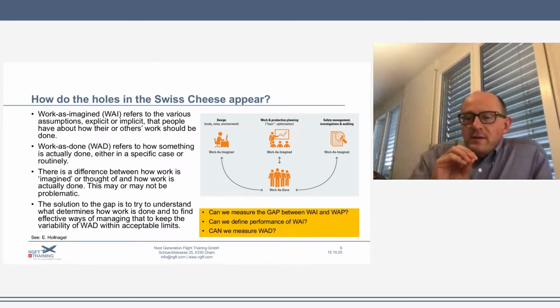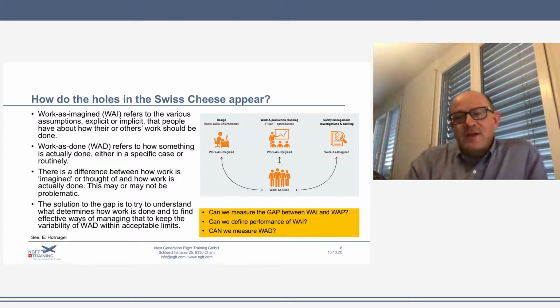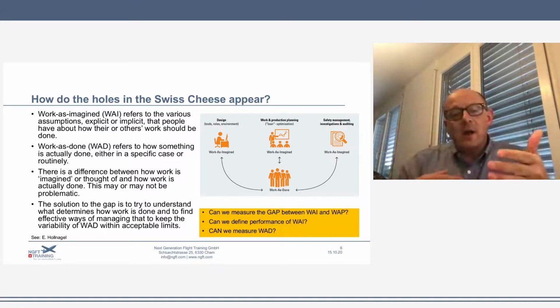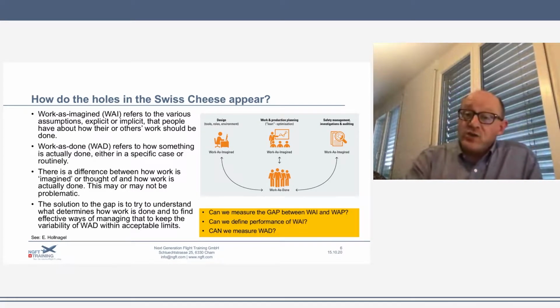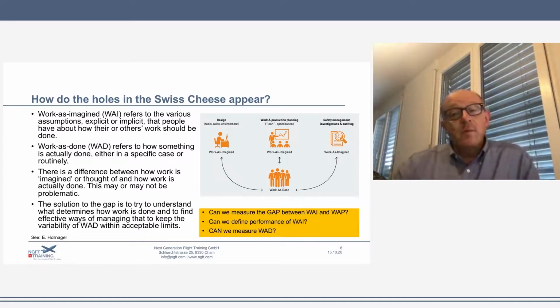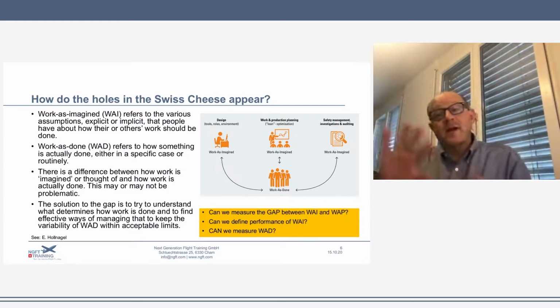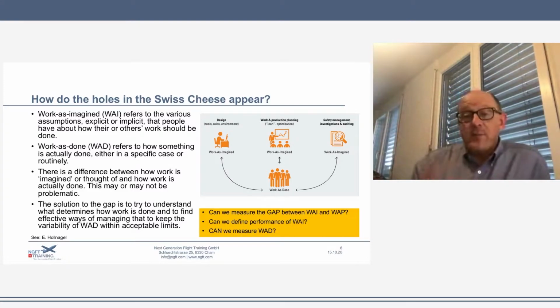Now, one of the questions that we still have to ask is, are we able to measure that, quantify that? So let's say we do an analysis, and you have a checklist that the pilot has to sign, and we have the checklist of all the points that the pilot has to do, but then we actually compare that to the flight preparation that he has done. We can see that there is a deviation.